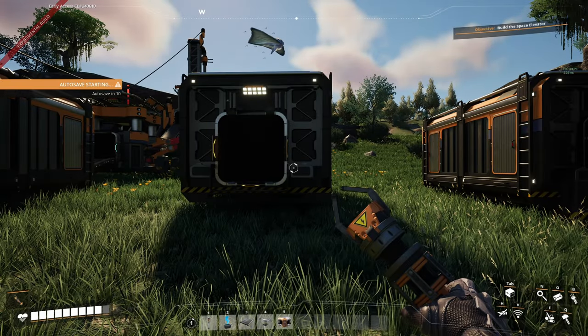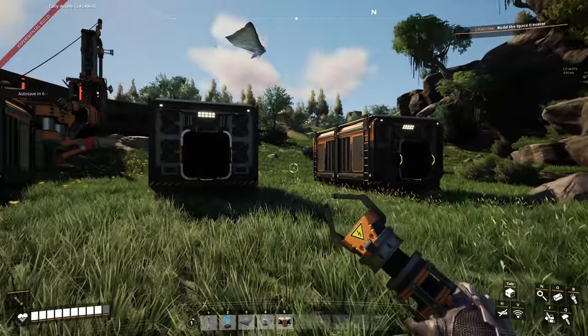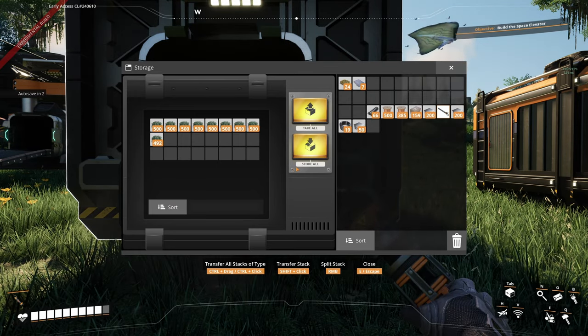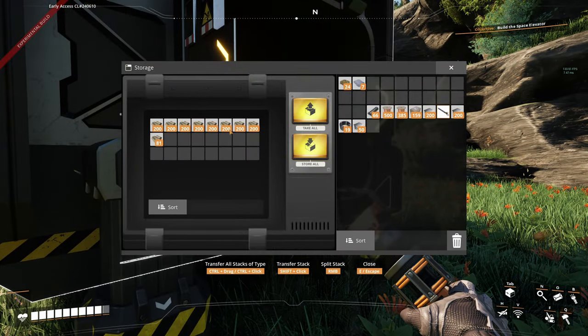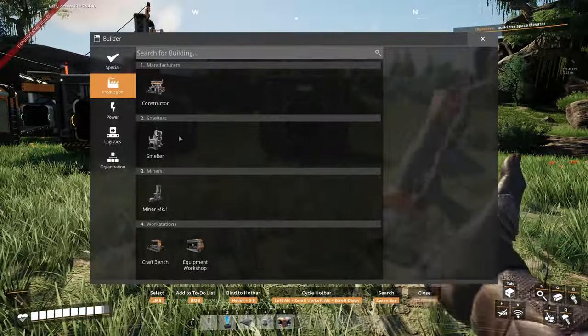All right, and we're back. So I collected a bunch of leaves and a bunch of wood, and I've sorted them into these two bins here. So we've got 4,500 leaves and a couple thousand wood right there. So now we're gonna turn these into biomass.